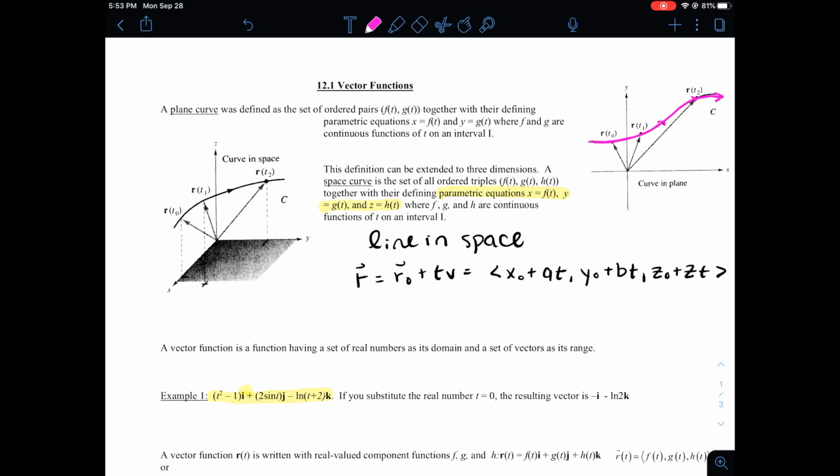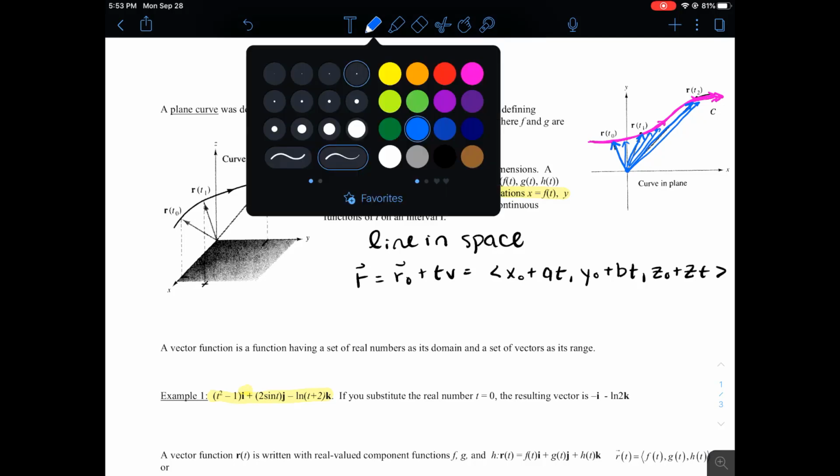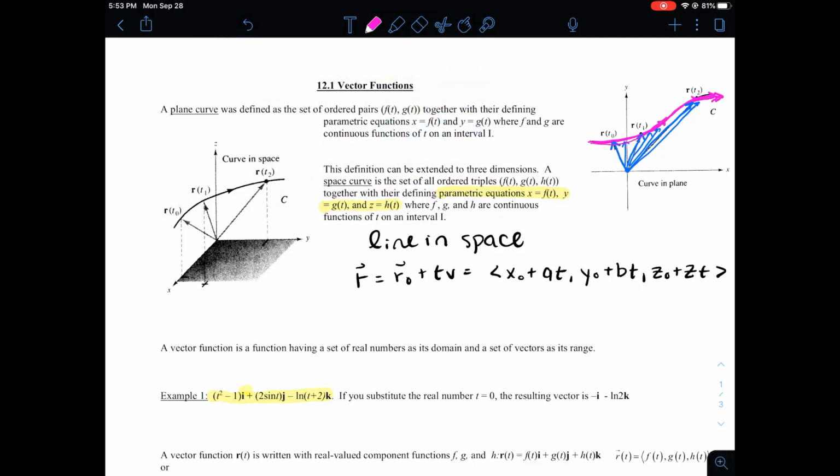But we can think about this curve being created as if there was consistently some vector coming out of the origin and pointing at a point on the curve. And if we had infinite vectors in here for every single moment of time, the tips of all of those vectors would be the curve traced out in space. So we're using that understanding that a vector can also identify the location of a point to illustrate this.